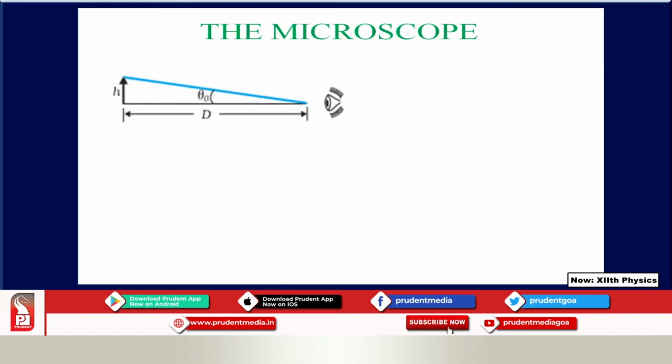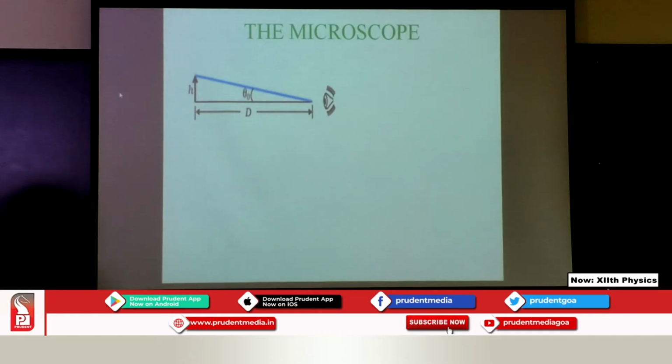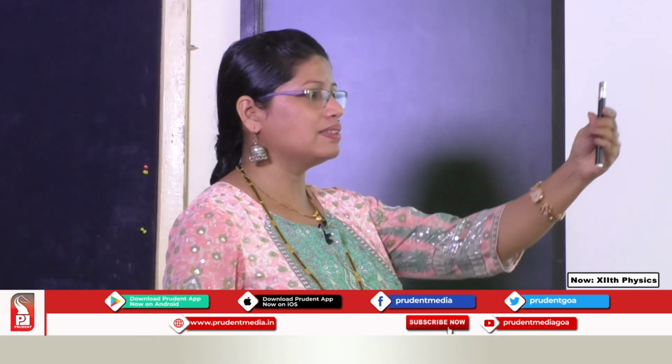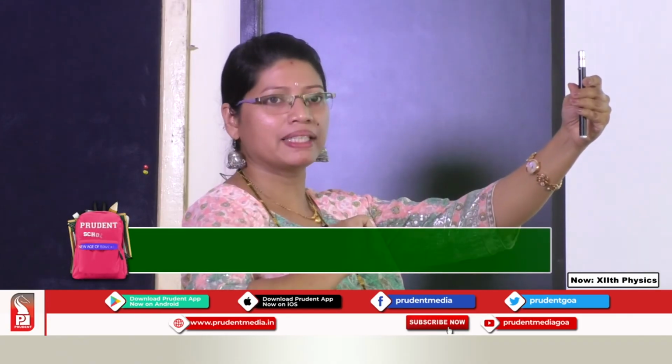Now, what do I have over here? Check out the figure. So, over here you can see our eye, a beautiful eye, and there is an object which has been kept, and there is an angle subtended by the object, and the object has been kept at the least distance of distinct vision. So, how can you visualize it? Say suppose I am holding the object, that is my eyes, it is making an angle at the base and it will make an angle at the top. So, there is an angle which has been subtended.